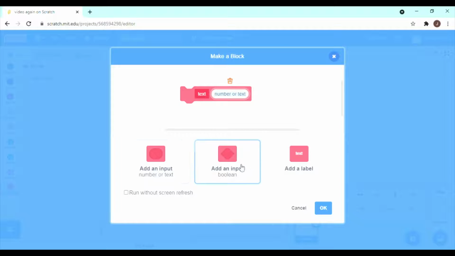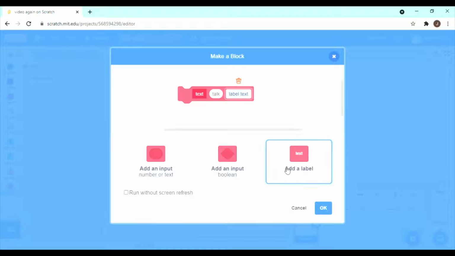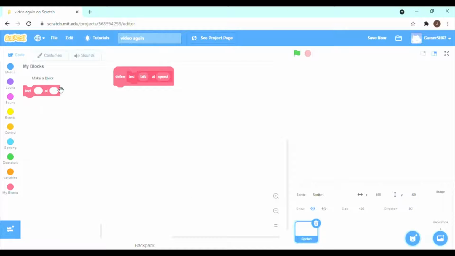Don't click this input, click this round input, and then say talk, then add a label, say at, then add another input and say speed. Now click OK. You have made this block right here.